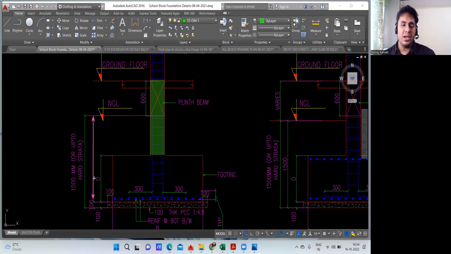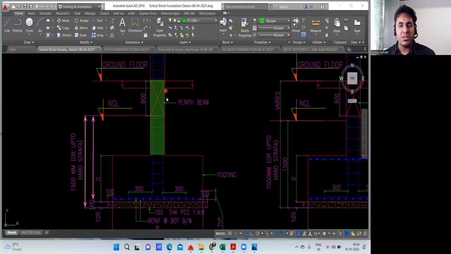So directly this height minus the depth we were doing. But here, this 1.5 meter is shown till the bottom of the PCC. So that is why 1.5 meter minus 100 minus the depth of the foundation. If you do, you will get this particular height.